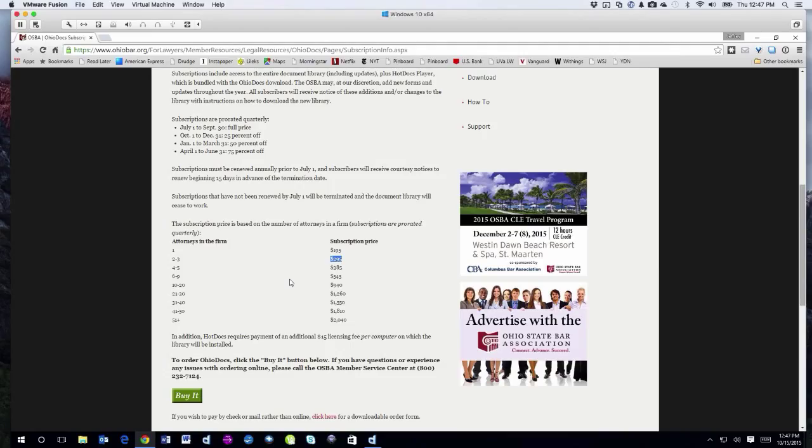Base price for OhioDocs for the whole year would be $295 plus $15 for each computer. So you've got 4 computers. So you're looking at $60 here and $295 here. So you're looking at a total of, what is that, $355? So $355 for 4 users in a 2-attorney firm.